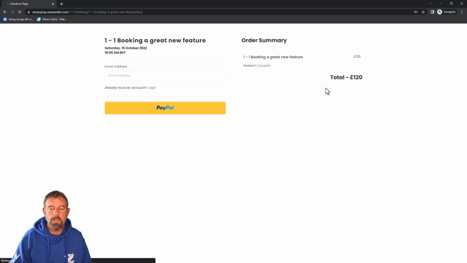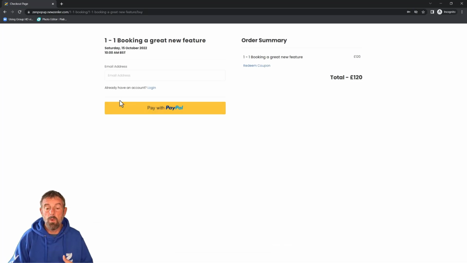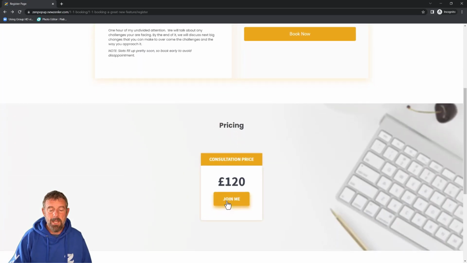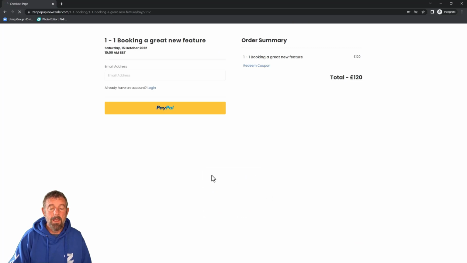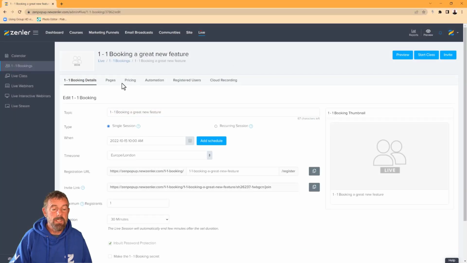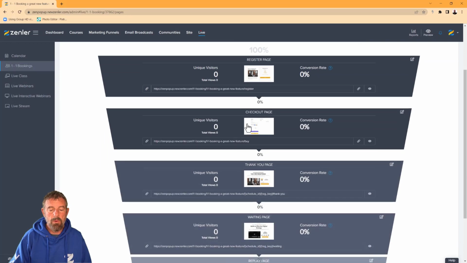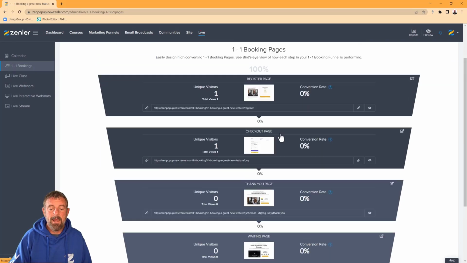And what you're going to see is you're going to get your pricing come up. So you can then go through this, add your pricing, and you'll be added. Remember, the automations will then fire from that point, the same as any other. You can also see your pricing down there, so you could also click that button there. Of course, you can customize these if you go into the pages as well, because you'll notice that inside the pages themselves we have a checkout page in there as well, because we've added a pricing plan. Okay, so you can edit that in there.